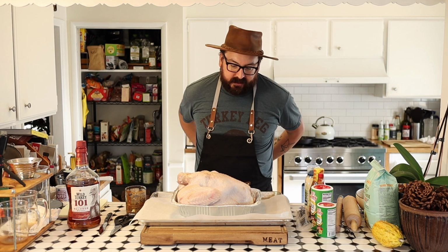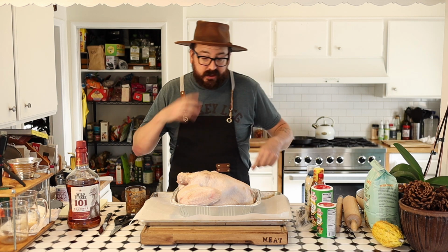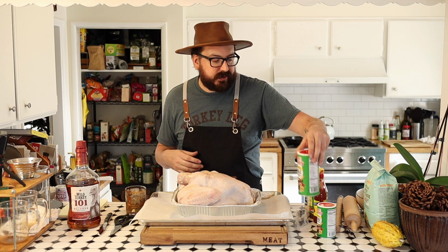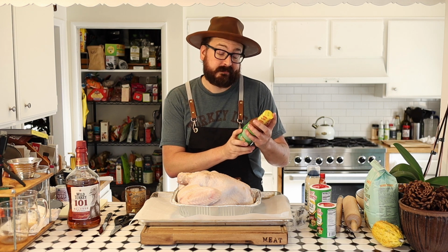So, the plan for this turkey, as I think I mentioned in some of those other videos, is that we're going to be doing a Cajun smoked turkey using Tony Chachere's seasoning, as well as trying Tony Chachere's injection butter.